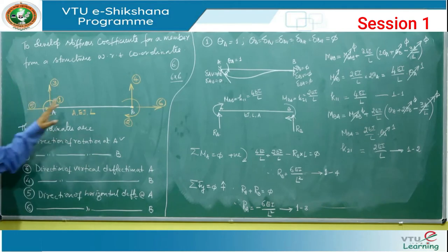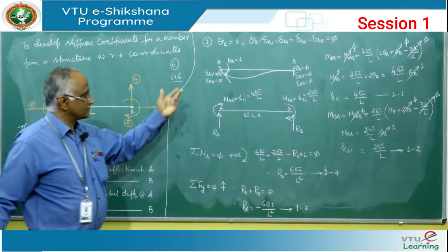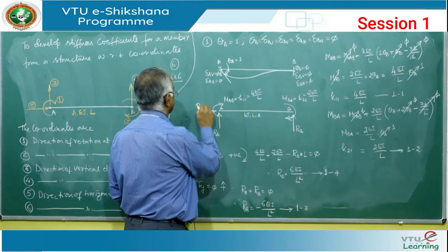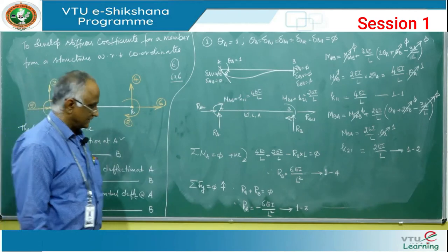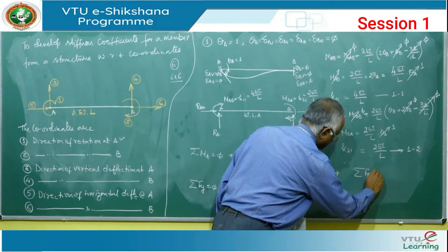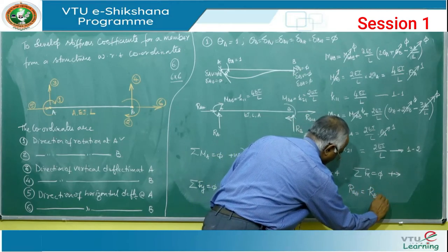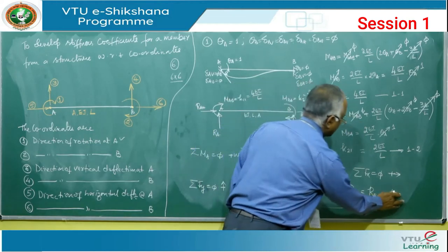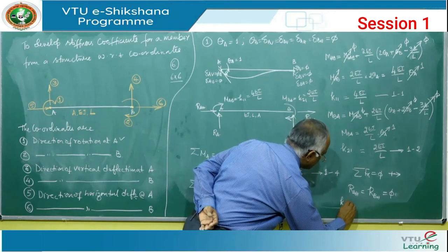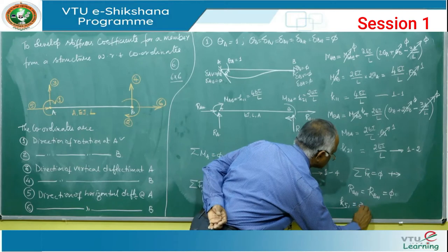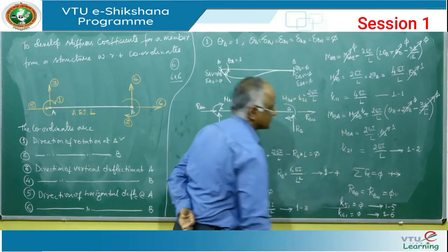What about this horizontal force, 5 and 6? What is the development here? I don't have any load in the horizontal direction, so it is ultimately equal to 0. You don't get these two values. The reactions here, whatever we can write, are RAH and RBH. Since you don't have any load acting in the horizontal direction, I can directly put it using the equation sigma Fx equal to 0, positive for right: RAH equals RBH equals 0. What does this RAH correspond to? The force along coordinate 5. So it is K51 equal to 0, that is your 1-5. K61 is also equal to 0, that is 1-6.